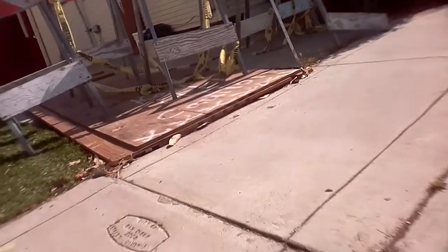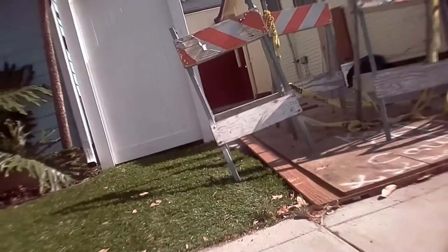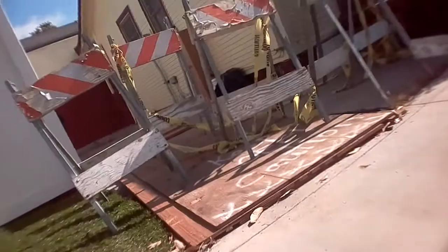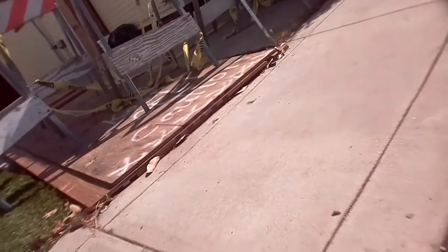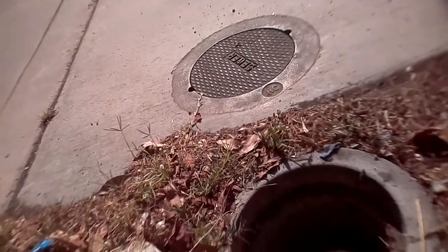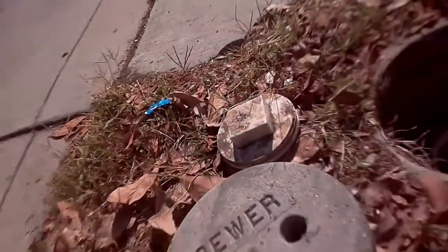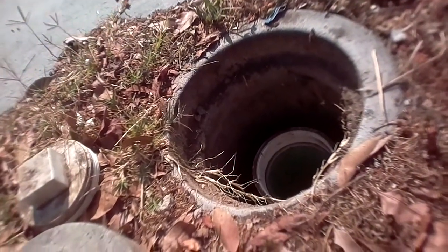It is May 30th, 2018. We're here in San Diego, California. We have a lateral sewer line from two houses coming together into a T-junction under this plate in the driveway. The city, according to the customer who called us, has put in two new lines up to the property line just past the sidewalk for individual connections. The neighbor supposedly tied theirs in, and we need to confirm that this other one — which we've uncapped — is a lateral line capped off on one end and not connected.